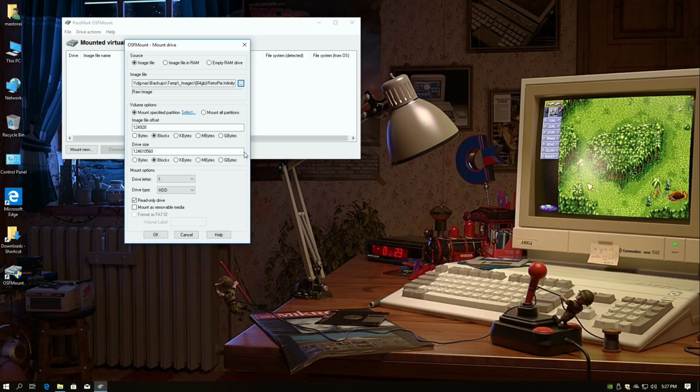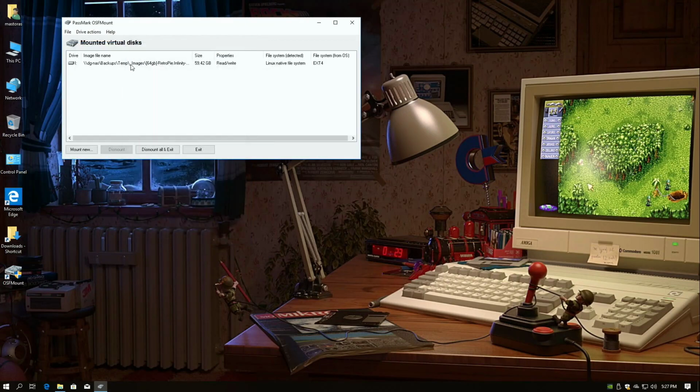So as I said, if you have a fully expanded image, for example, you back up your fully expanded image from your SD card, and then you have the ROM directory over there, so you can mount it. You untick this box, and then you can drop your ROMs directly to that partition like a normal drive, like if it was mounted already permanently on your computer. So it's similar to that, it doesn't matter.